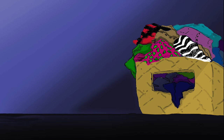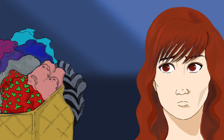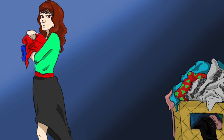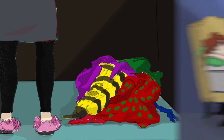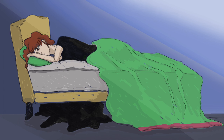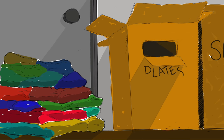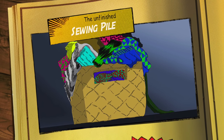There is a box in the corner of my sewing room. It is a box whose contents have not seen the light of day for many a month. Many crafters will be familiar with this box in all of its forms — the ever-growing amorphous lump that lies underneath your desk, the monster underneath your bed, the stuff you vacuum packed in a fit of organisation and stuffed into your garage. This, my friends, is the unfinished sewing pile.